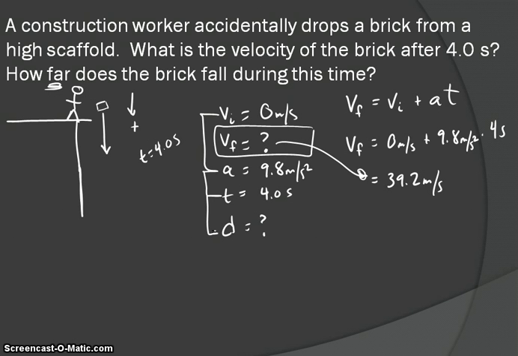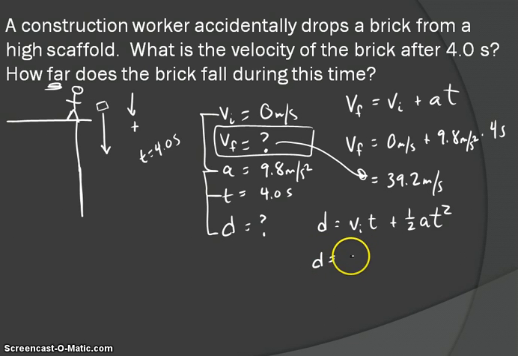So I look up on my board here, and I see that I have that first equation, which has d equals vi t plus 1/2 a t squared. So in other words, I don't have to use that answer, which means that my chances are better if I got that one wrong, that I'm not going to get this wrong as well. So I'm going to set it up using that. The d is what I'm looking for.